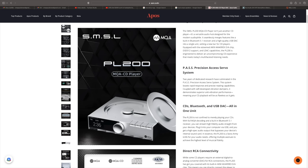So, the PL200 can play MQA CDs for the dozens of titles available on MQA CD. But seriously, actually, Lenbrook bought MQA, so maybe there is going to be a bunch of new MQA CD players. But SMSL puts it in lights, PL200. They lead with it. They lead with MQA-CD player. Luckily, this plays regular CDs as well. So I did not have to go out into the barren musical wasteland to search for an MQA CD. I just played a regular one.